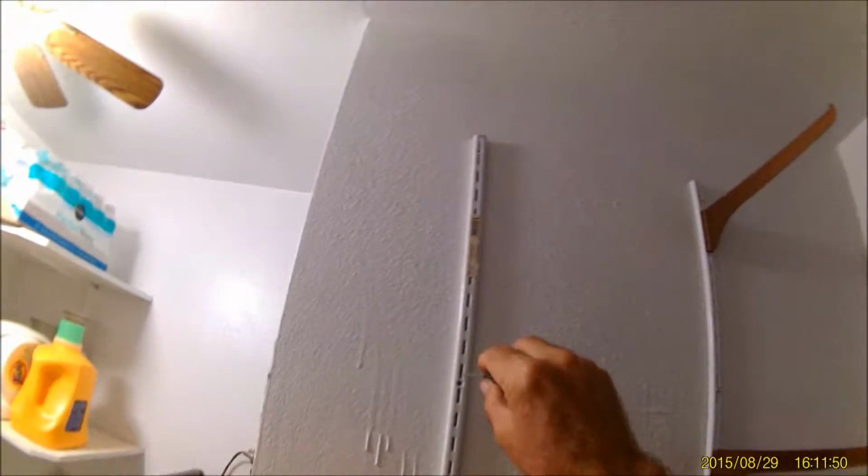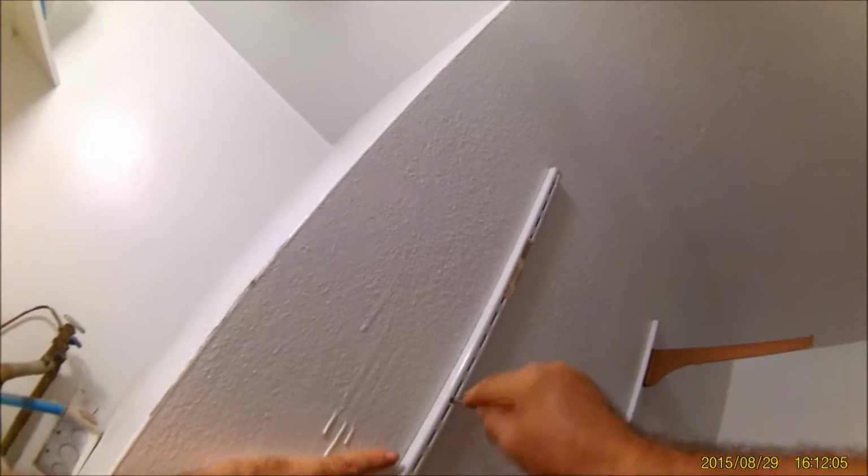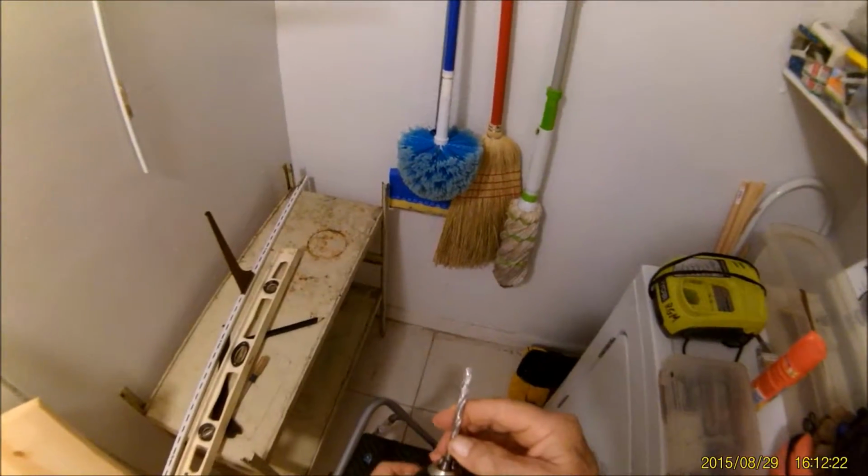And now this might be off a little bit, but I'm going to put one more screw. And notice I'm going at the top of this so it doesn't slide down any. All right, and I'm checking to make sure that hasn't moved. And I'm going to bore the little hole that I'm going to put a screw in right there. All right, so let's take that down and put it in, because that's going to be the next one. Drill a hole. There's the hole right there.